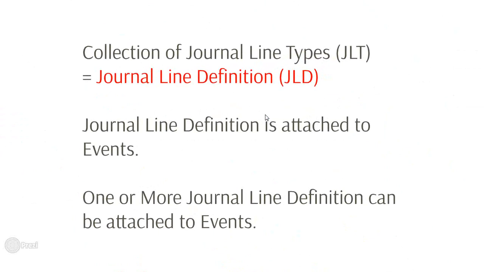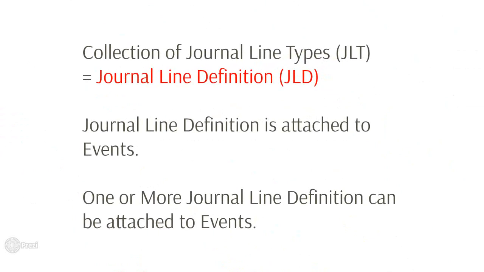So this multiple journal line type. All this journal line type which we have seen, receivables, debit, credit, all the lines which you have mentioned, freight, tax. When I collect all this together, I group it, and this group is called journal line definition. So all this line type I will attach and create one group. So this grouping is known as journal line definition, and this journal line definition is attached to the event. So there is no direct linkage of event with the journal line type. The journal line type are linked with the event through journal line definition.